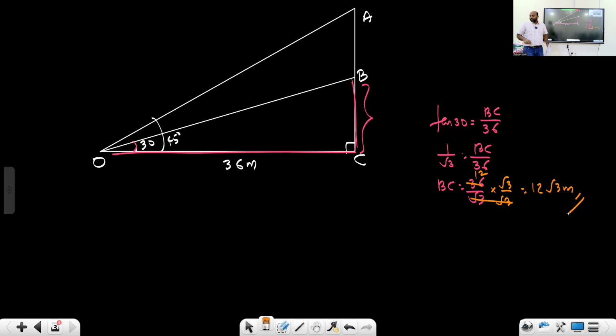What is the second question? Section A means this height. See, for this second height, no need to use any trigonometry. Why? This angle is how much? 45. If this angle is 45, of course this angle is also 45. What triangle is it? Isosceles right angle triangle. Am I right? That's why this side and this side are equal.